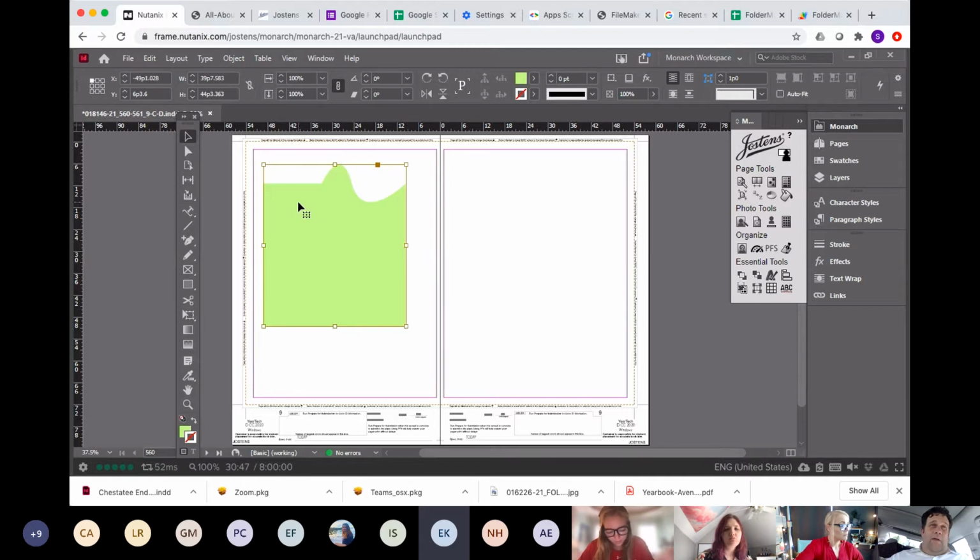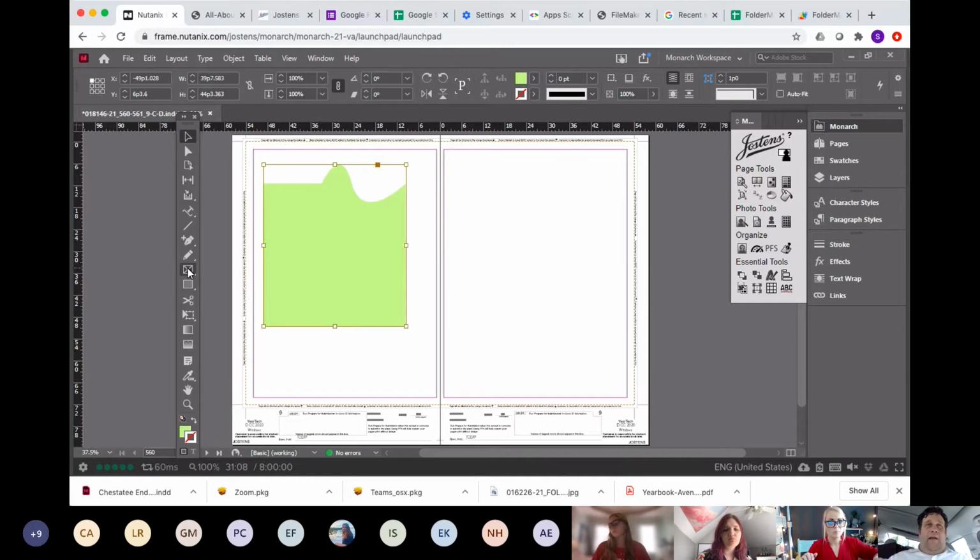I'm totally bringing you along for the road show because that's exactly what I'm going to show you. So what I want you to do is we're going to go down. There's a tool called the rectangle frame tool. And for yearbook and for what we're doing, I'll tell you what the tool does. It creates rectangles and different shapes.